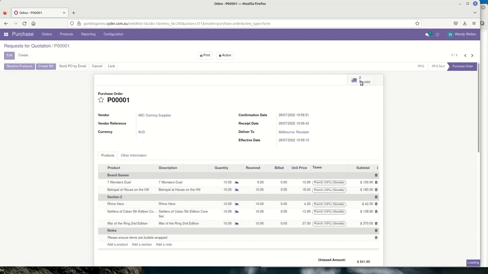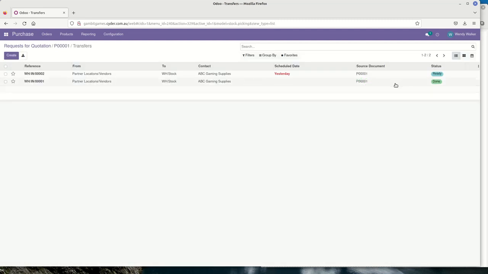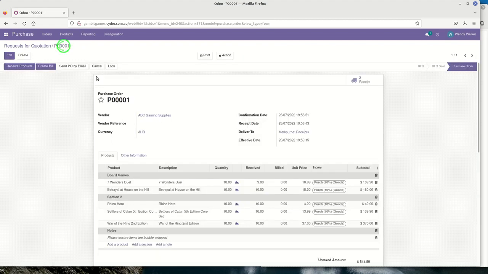I can see in the receipts here that we've got some received goods, and that's great. So double check all that. If I was an accountant and wanted to check that the products had arrived and they've been marked off as having been stored in our warehouse and so forth, then I think we're in a pretty good position to then pay this bill. That way I'm not bothering anybody else. I can go and check all these things out myself.